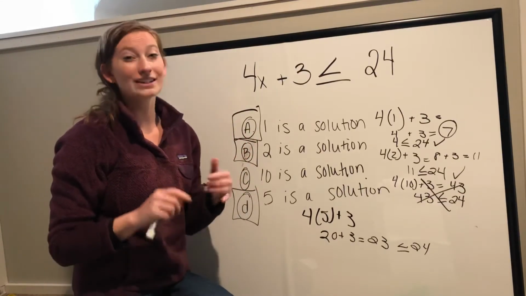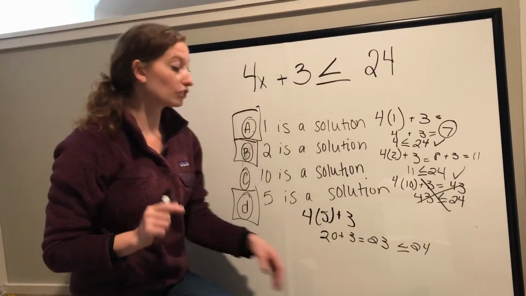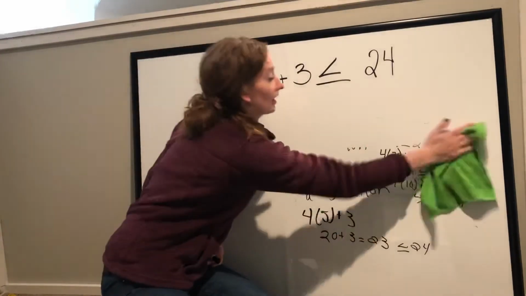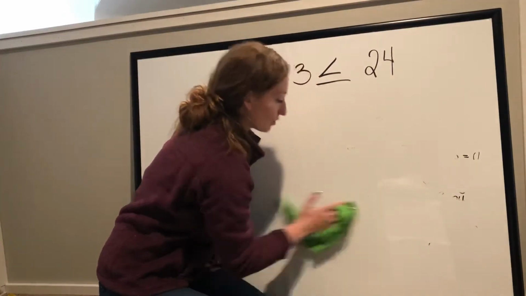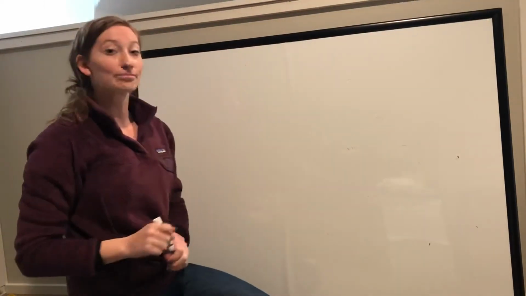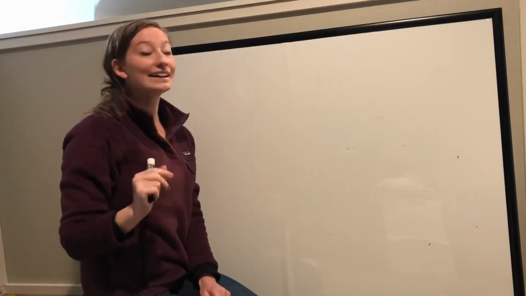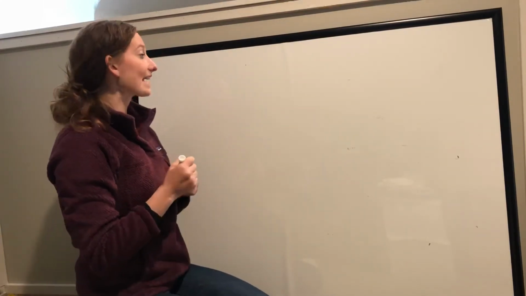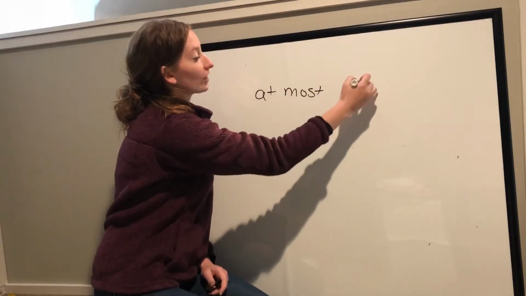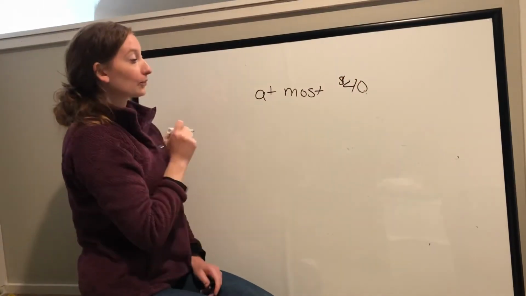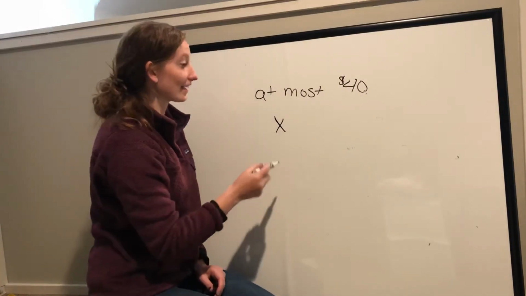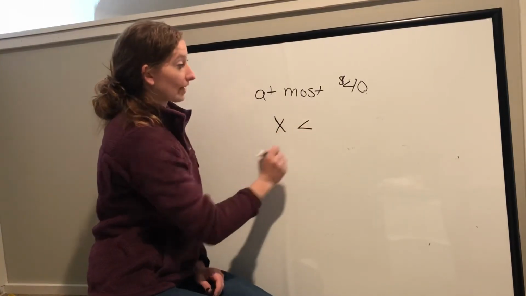Next thing, you have an entire chart in your notes that tells you which clue words go with each inequality. A lot of you are not understanding "at most" or "at least." You have a chart with those things in there. So "at most" means it can't be any higher than that number. So if I say I have at most $40 this week, I would write x. So am I going to have more? No, I can have anything less than 40. So I'm going to put less than 40.